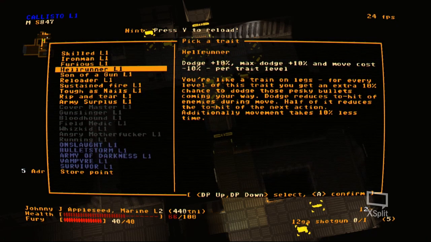Hellrunner. Dodge plus 10%, max dodge plus 10%, and move cost minus 10% per trait level. You're like a train on legs. For every level of this trait you get, an extra 10% chance to dodge those pesky bullets coming your way. Dodge reduces to hit of enemies during move, half of it reduces the to hit of the next action. Additionally, movement takes 10% less time.